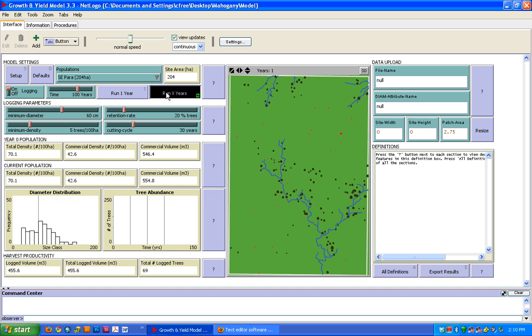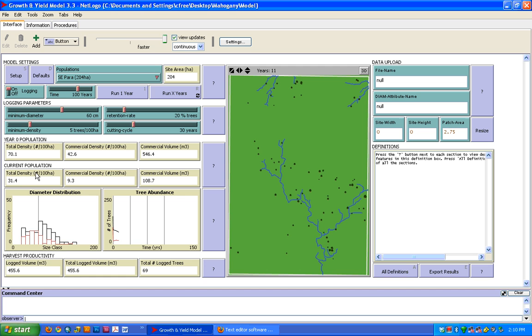Now, if we simulate this population for, let's say about 10 years, so let's just wait as the population gets simulated for 10 years. We can see that these statistics change over time. So we've actually simulated the population for 11 years. So 11 years following that initial year zero population, those statistics have changed pretty dramatically.